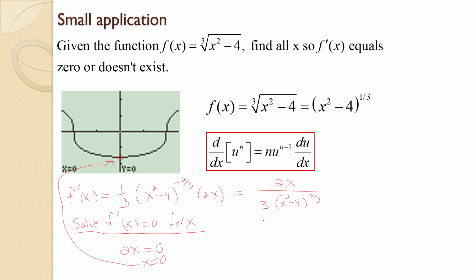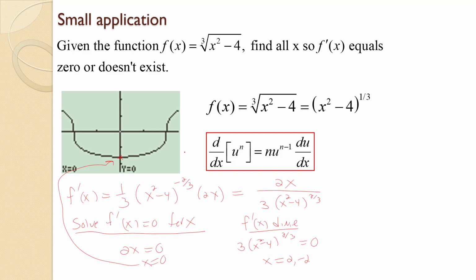In another case, I'd like to know, where does the derivative not exist? Well, in this case, it's a fraction. It won't exist if, when you use a certain x value, the denominator is 0. So I'll solve when is the denominator 0. And clearly that means then x is 2 or negative 2 by just solving the equation using normal techniques.